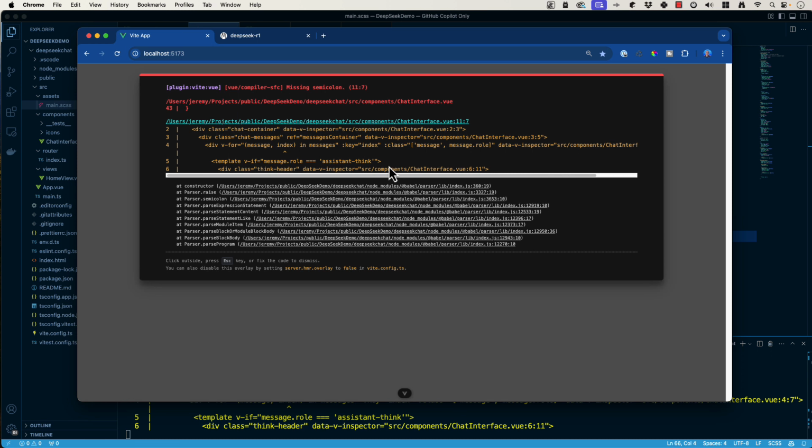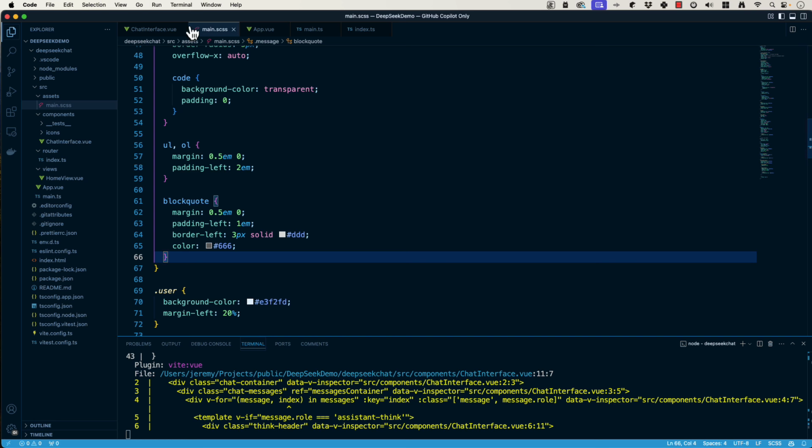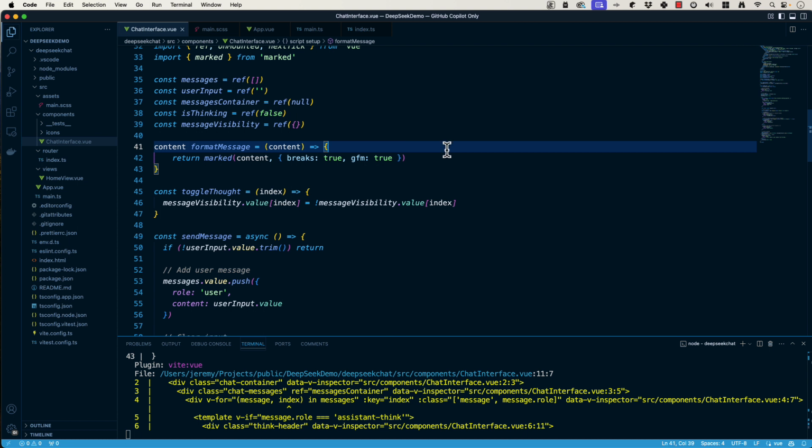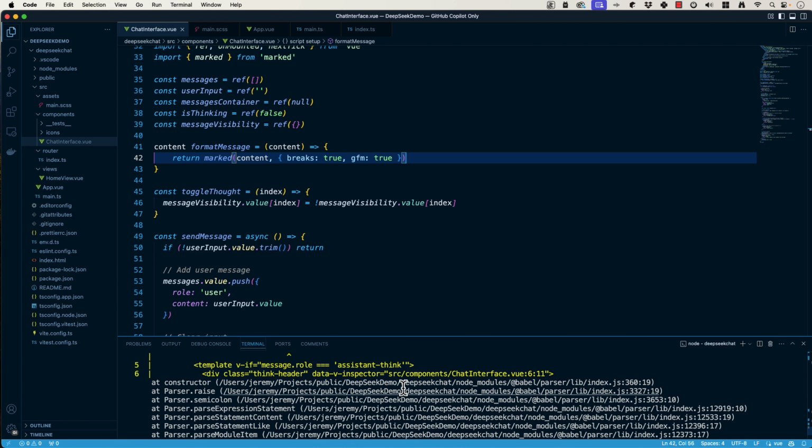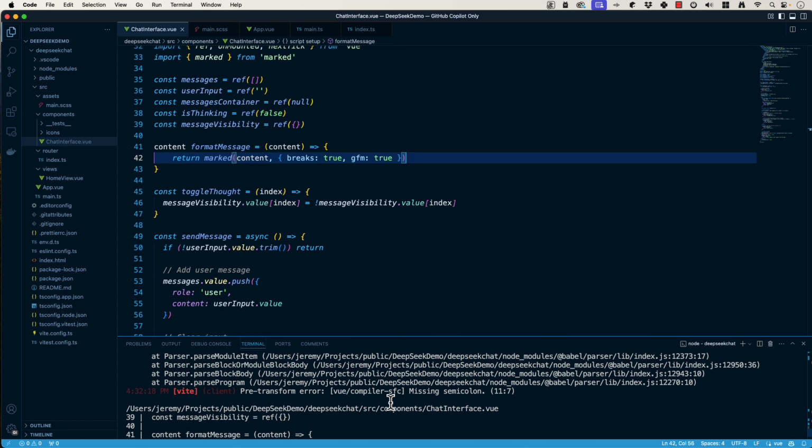It is broken. Missing semicolon. Where did it say this line was? And if we look here, we're starting to break a bunch of stuff here, so that's fine.